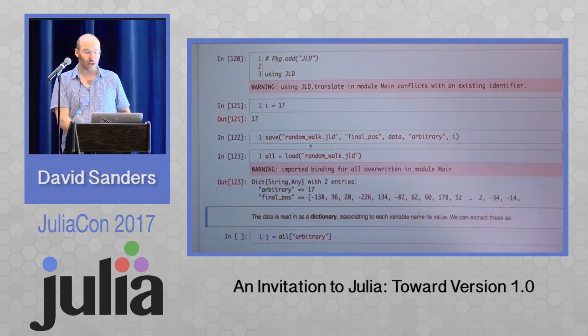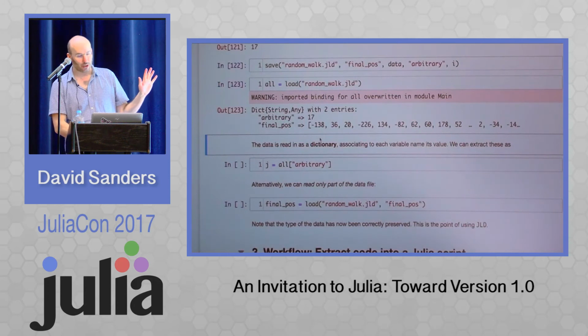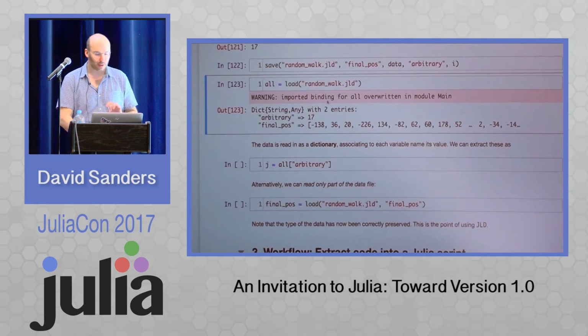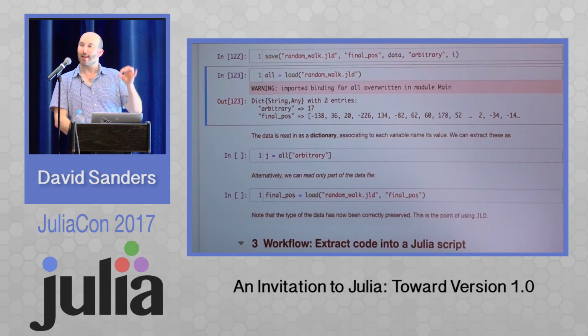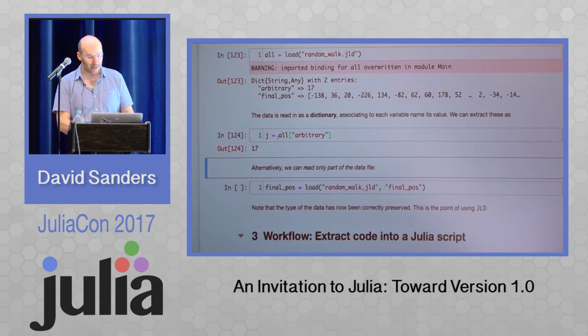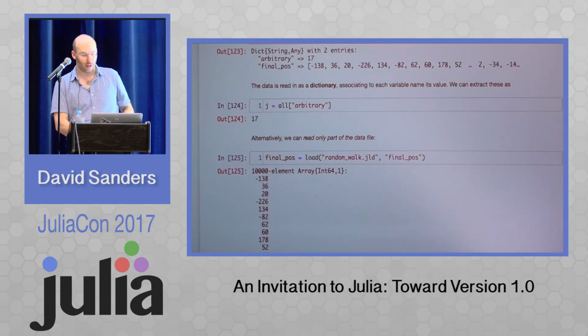That's going to save it in this special format called JLD, which is a Julia-specific format. When I load it back in, I get this strange result, which is a dictionary. A dictionary is an associative array that associates to this name this object. So what is this JLD file? Underneath, it's actually an HDF5 file, which is an industry standard format, hierarchical data format. You can read this file with any random tool, except for this extra type information. When I read it back in, I get this dictionary, and I can extract each object in the dictionary with this syntax. It looks like I'm accessing an array, but I put this string key in, and then it gets me back this variable with the correct type. And again, I can do the same thing with final pos, or I can just load one piece of the file without loading the whole file in.